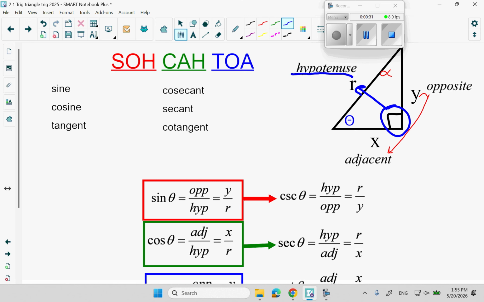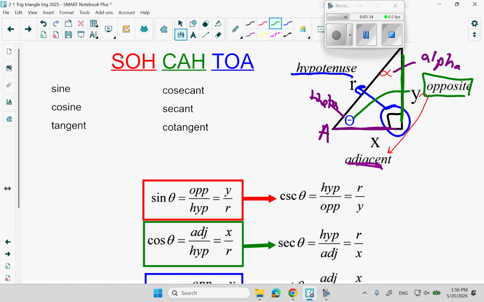Now, the hypotenuse is important, but we should also pick one angle. So in this case, I'm picking this angle. I'm going to call it A, where I'm going to put this little symbol theta. This is theta. It's a Greek letter, whereas this one is alpha. But let's talk about theta here for a second. From the perspective of theta, I have a side that's next to it, which I'm going to call the adjacent, and I have a side that is across from it, which I'm going to call the opposite side. From this, I have an adjacent, an opposite, and hypotenuse.